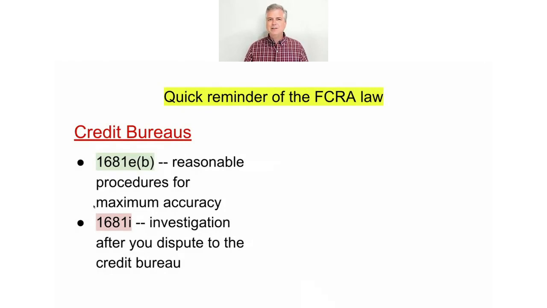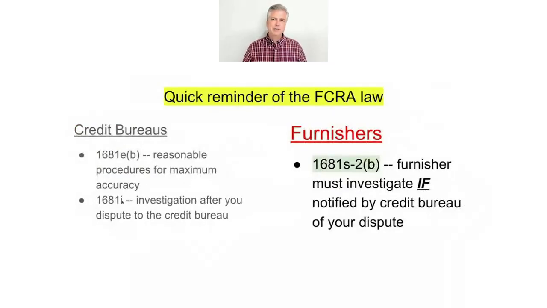Now, the other side of this is furnishers. And while they have obligations to do accurate credit reporting, for our purposes under the Fair Credit Reporting Act, we really have to do a dispute through the credit bureau, who then notifies the furnisher. Now the furnisher has liability where we can sue them if they blow this investigation. So we've got the credit bureaus.